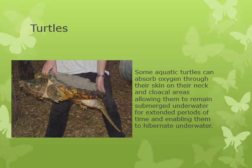You're not terribly safe if you pick it up along the sides, it can snap you there. The way you have to pick it up is like this gentleman is doing. It can't get you right behind the back of the head and back of the shell. But I'm not going to risk that. I mean, it's a turtle, it's cool. I'm trying to get it across the road, but I'm not going to risk my fingers. I tried to lure it onto a piece of cardboard to drag the cardboard across. Because if you grab it by the tail, it could break the tail, and then the animal can't survive that. Part of it gets paralyzed at that point.